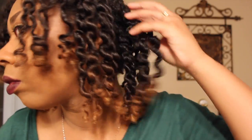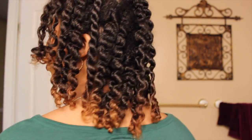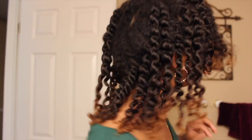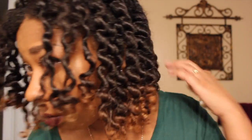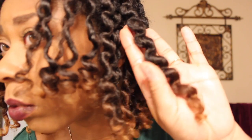I'm just trying to show you some of the definition of my hair and the different textures since I'm done. Actually, there's a couple twists in there. I always miss braids when I'm taking them down, so make sure you take down all the twists before you decide to show everybody that you did. And here's a couple of the more defined ones.